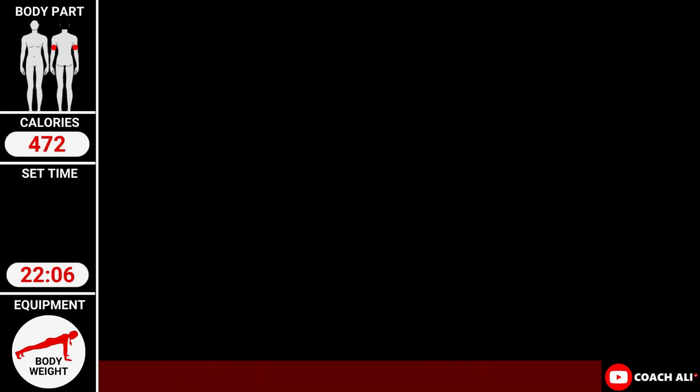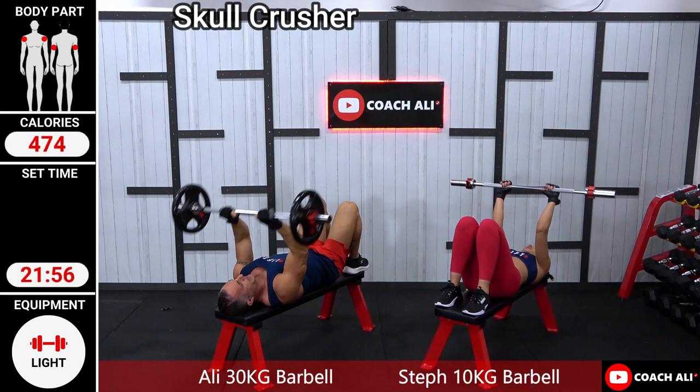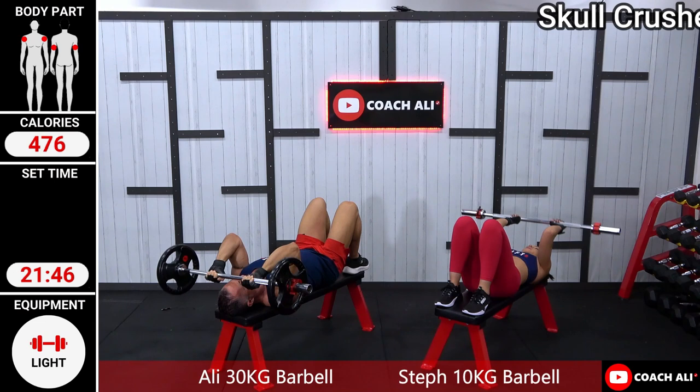This exercise is a barbell skull crusher. So you can see we're starting with vertical arms, nice and parallel, and the upper part of the arm is remaining static. So it's just a 90 degree or even more bend at the elbows, and you're bringing the barbell to your forehead. Now make sure you've got ample control on the way down and stop just before you get to your skull. Keep your elbows tucked in and make sure they don't hang out during this exercise.